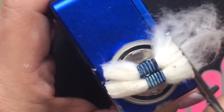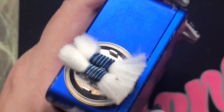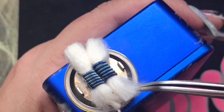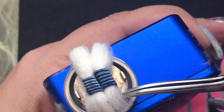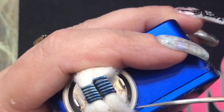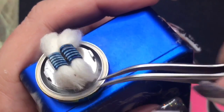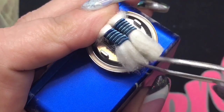Same place. There you go. And now you should be able to go ahead and put that right in there. Put that one in. There we go. Now again, you want them in there, but you don't want them to like literally be laying on the deck. So you just want to make sure that they are in there. Once I juice it up, it'll actually make it stay a little bit better. But there is some peeking through the bottom. And then do the same on this side.